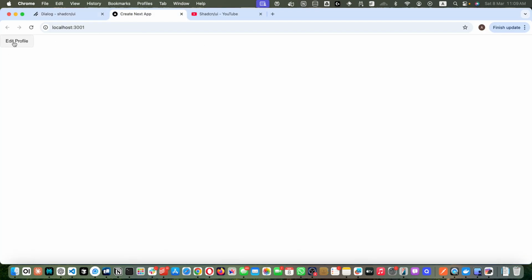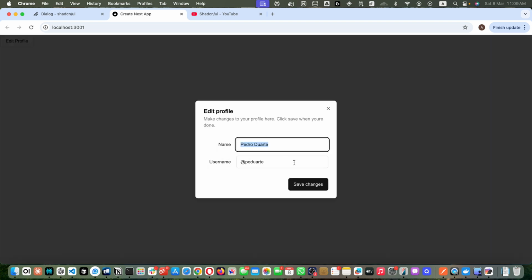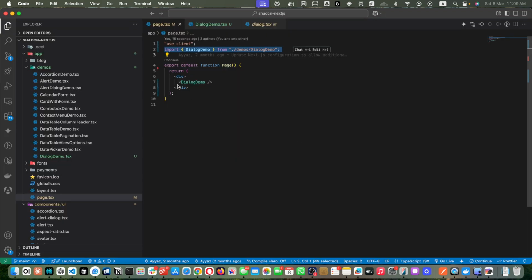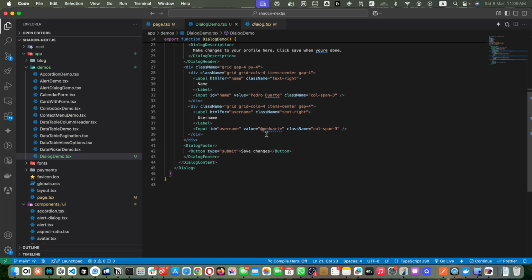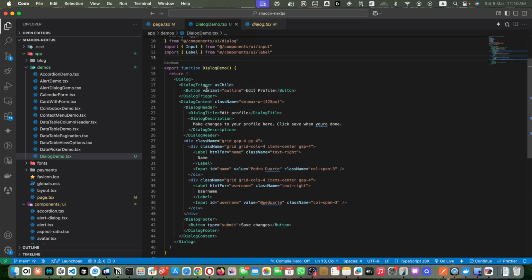And now look at this, we have this button. If you click on that, then the dialog would appear like this. Currently it is not functional, just the inputs and the submit button, but we can make it functional. So let's quickly do some experiments with it to get a feeling of how we would be using it in a real application. So for example, this is the trigger. When you click on that, the dialog would appear.